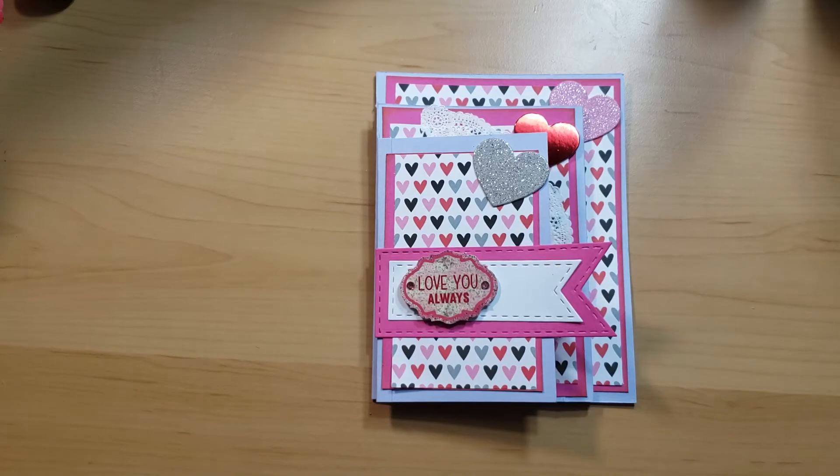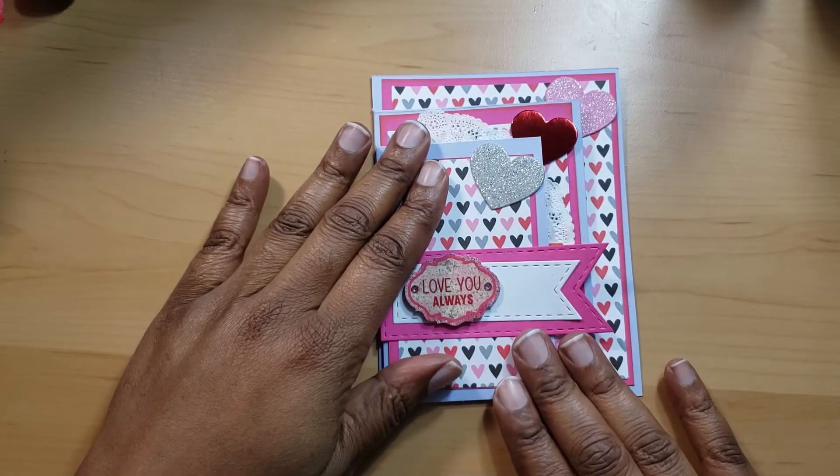So this is called a four-fold card. I saw someone post something similar to this, but it was like a little book, and you know I'm into books. I was like, oh my goodness, I want to try that! So I went and typed it in on Pinterest, and this is what came out. You can click the link. I had to find a few because one had great measurements but no scoring spots, another had great scoring spots and a very detailed explanation, but the numbers were just off for me.